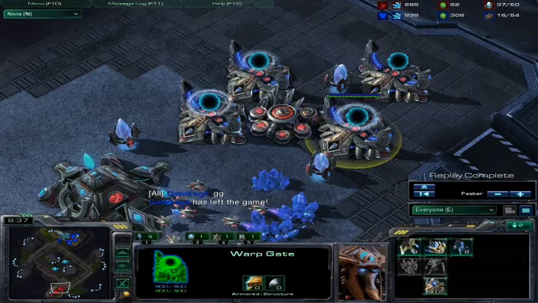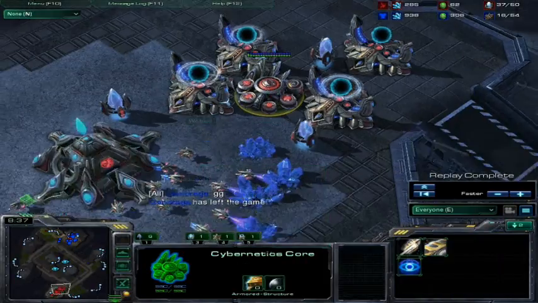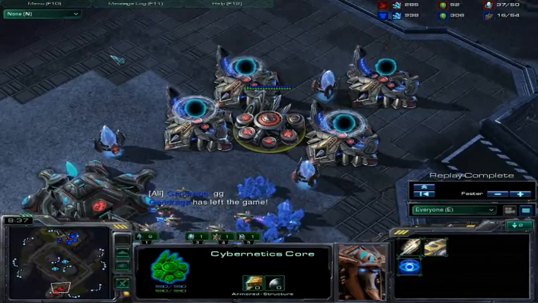Make sure you run those units to your proxy pylon in time to get there as your warp gate tech is finishing, and then just run up his ramp and kill him. We're going to look at one more game, by the way. I'm going to come back in just a second with another game where a 4 gate.